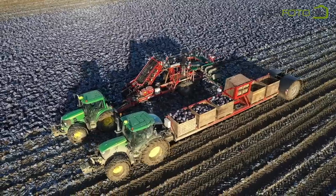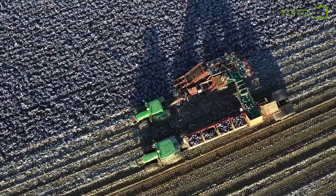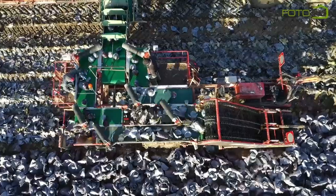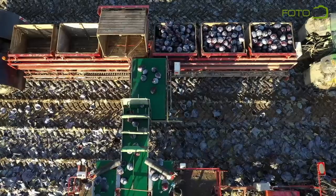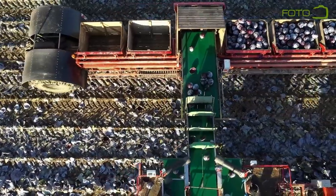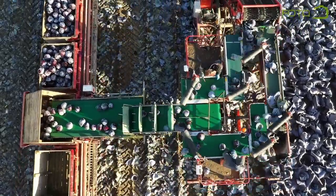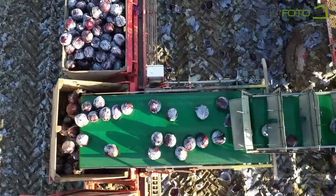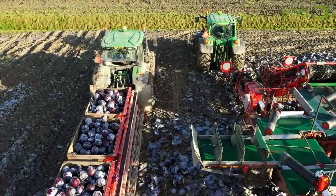When the team is making a long day, up to 200 boxes can be filled with cabbages. Previously, the maximum capacity, by hand, would only be 90 boxes. What is equally important is that this setup only requires 3 tractor drivers and 2 people on the harvester. The previous harvest team would consist of 11 people doing everything by hand. Because of the labor shortage, farmers in the Netherlands have to resort to unique machines in order to grow and harvest their precious vegetable crops. This is the first two-row Asa-Lift harvester with independently working intakes that the company builds.